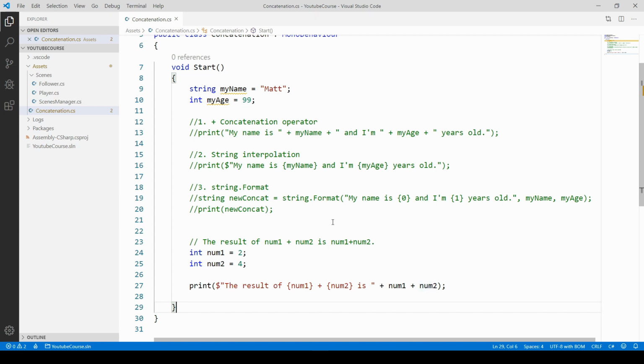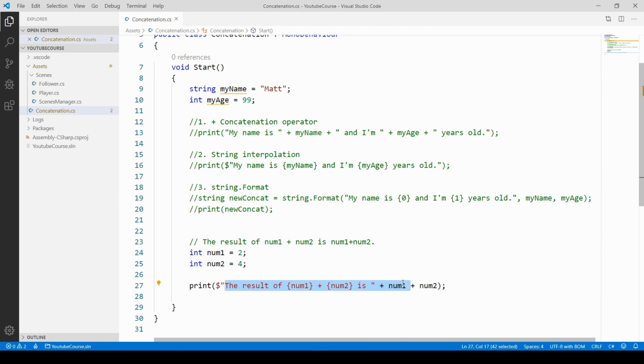If you know how the compiler is reading the code, then you would know that we are going from the left to the right. So here we've got the text, and then there is the first concatenation operator, so we are adding this bit to that text, so it all becomes a text now.